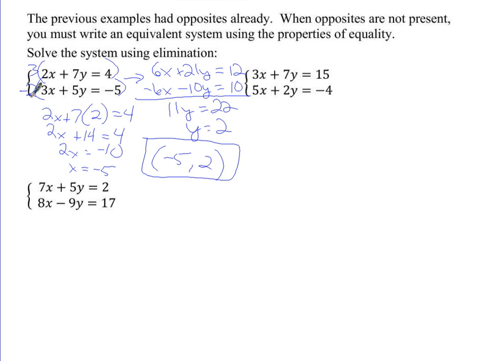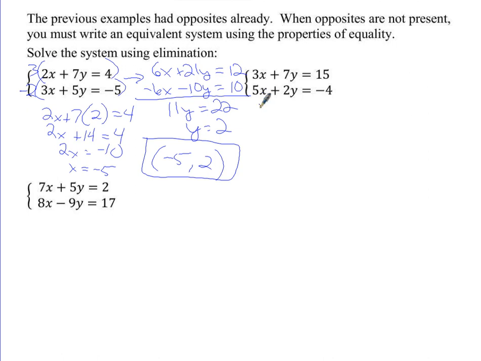But when you multiply an entire equation by that number, you have to distribute it to every single term. So 3 times 2x is 6x, but then 3 times 7y is 21y, and 3 times 4 is 12. So the new equation has everything multiplied. -2 times 3x would be -6x, -2 times 5y, -10y, and then finally, don't forget the last one, -2 times -5, +10. That's like the 8th time I've said don't forget the last one. But people will still do it. Don't let that happen to you.